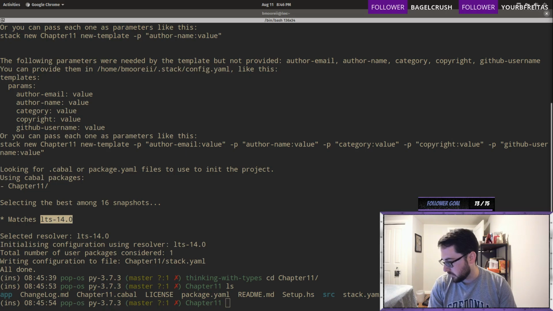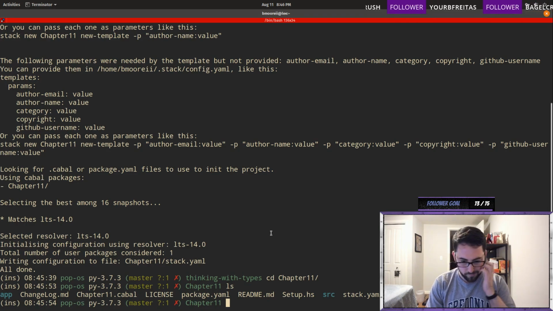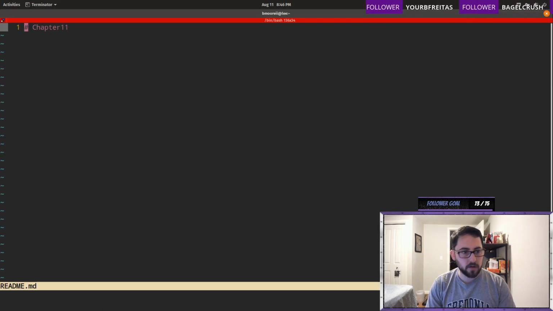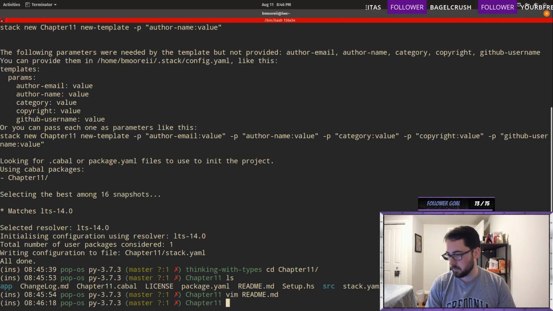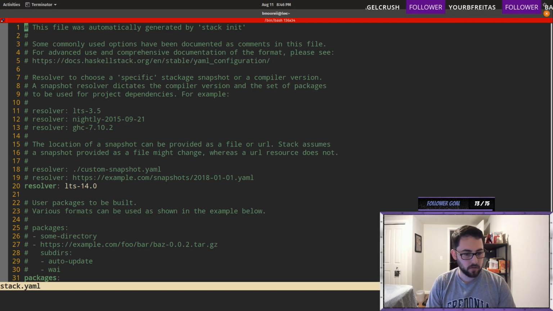So this is called Extensible Data. Okay, so readme, extensible data, and we need to change our stack version to 13.30.